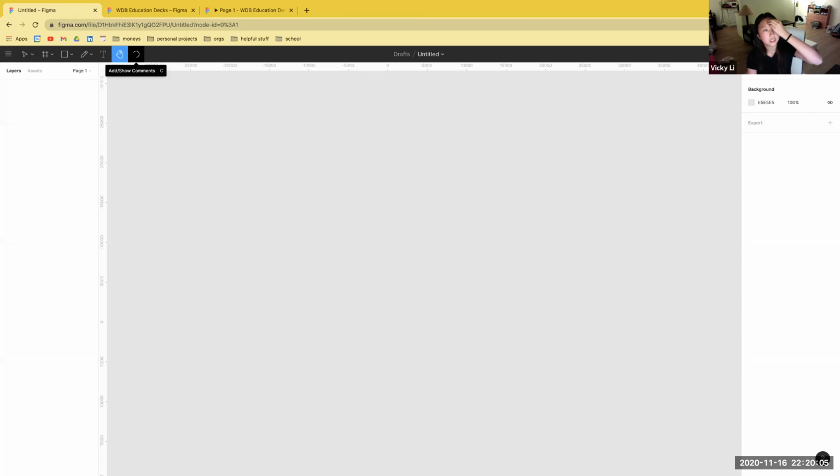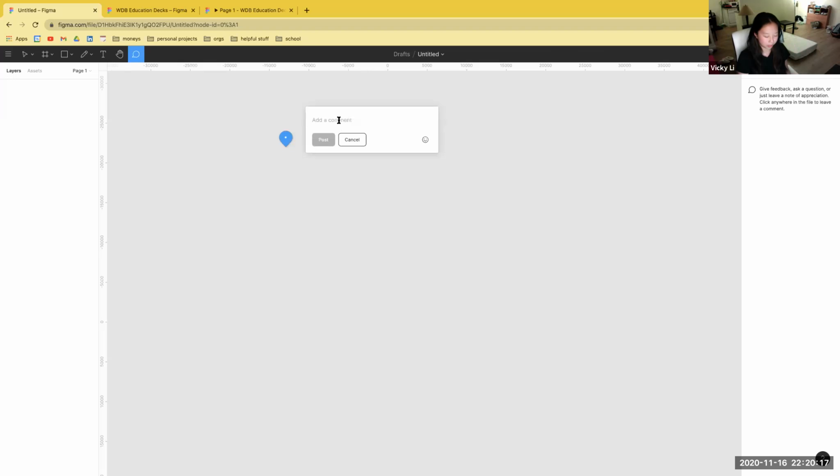And then this is for comments. Just like in code, we like to comment our code to show what this thing does. Obviously, this is a little bit different. It's kind of like Google Docs comments. Like if you see someone used a bad color scheme, be like, bad colors here, and then you can post it and roast them.